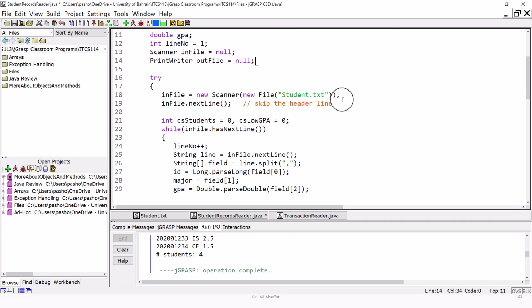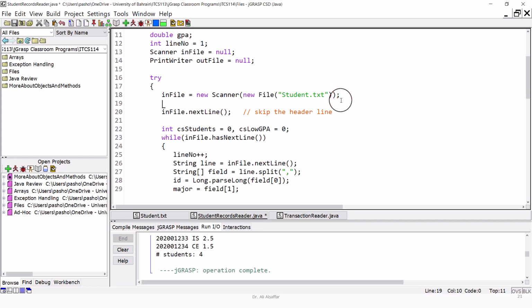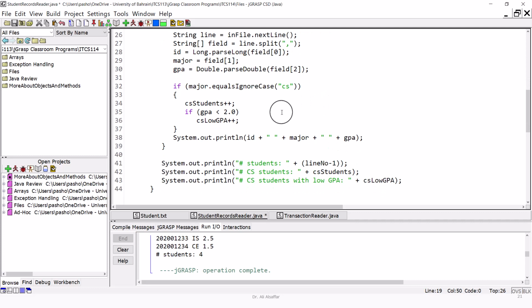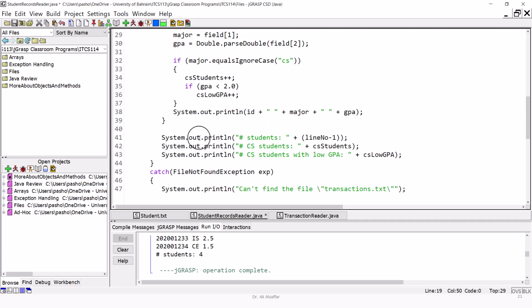And inside we open it, and we will say that outFile is equal to new PrintWriter, and we supply the name, which is results.txt, and this is the name of the file. And then every write on the output screen will be directed to the file. So instead of writing System.out, we are going to write outFile. So we will copy it, and here we are going to paste it, and here also we are going to paste it for the last print.